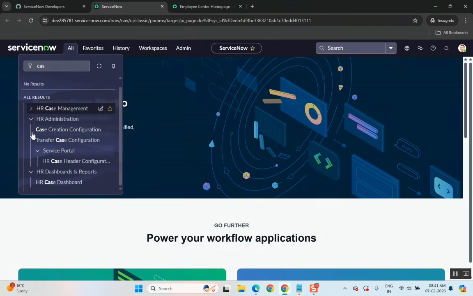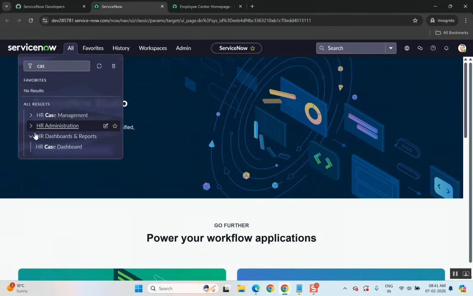After installing this plugin, we got HR case management, HR administration, HR dashboards and reports, HR case dashboards. Okay, actually plugins also we should get, but I think they have removed again. This is the dependent plugin previously.